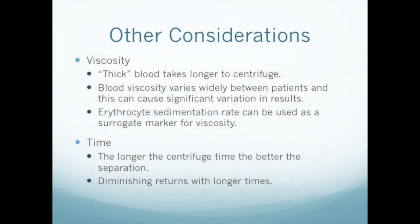We haven't said much about blood viscosity, because it's something we don't have any control over. If we could centrifuge samples for a long time, then viscosity wouldn't make any difference, because eventually all the cell components would migrate to their appropriate layers. But in the clinic, our time is limited, and thus patients with high blood viscosity will generally have lower yields than ones with low viscosity. In the future, we may figure out how to compensate for this by increasing RCF, but we're not there yet.